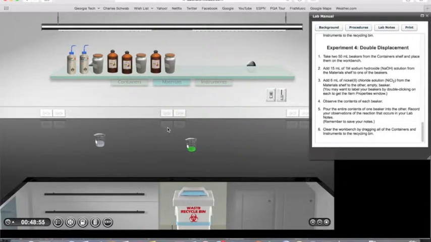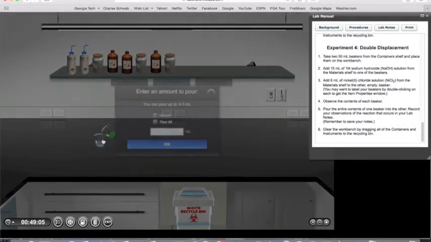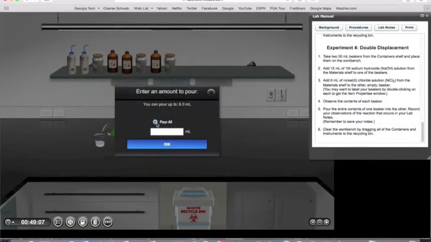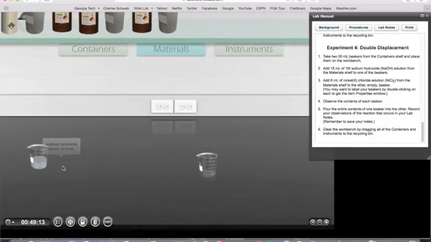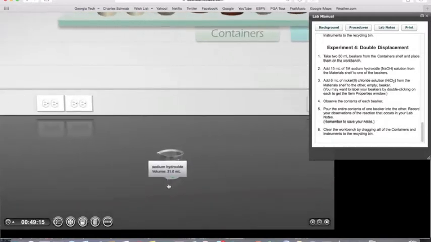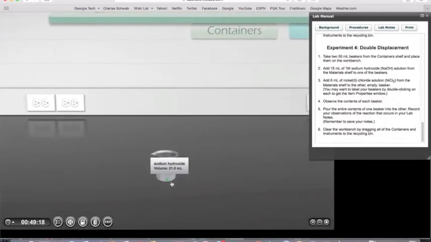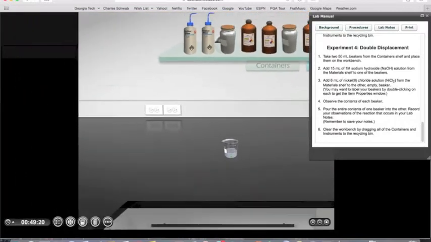Okay. Notice how both compounds are dissolved in water. This is called aqueous. So we're going to mix these two compounds and observe the reaction that occurs. You can pour it all in. Okay, and we can see that a small green precipitate has formed right here.